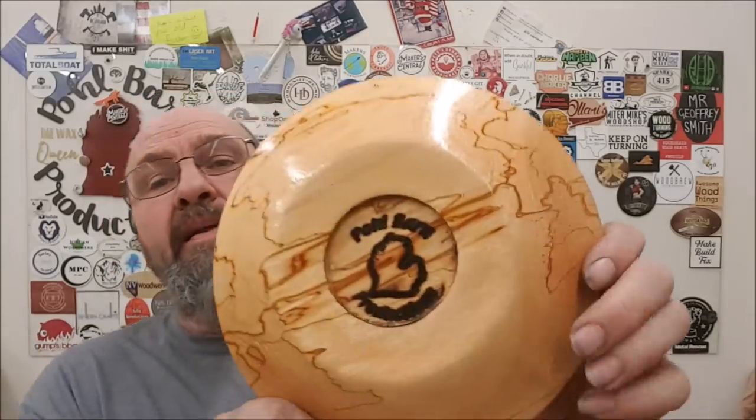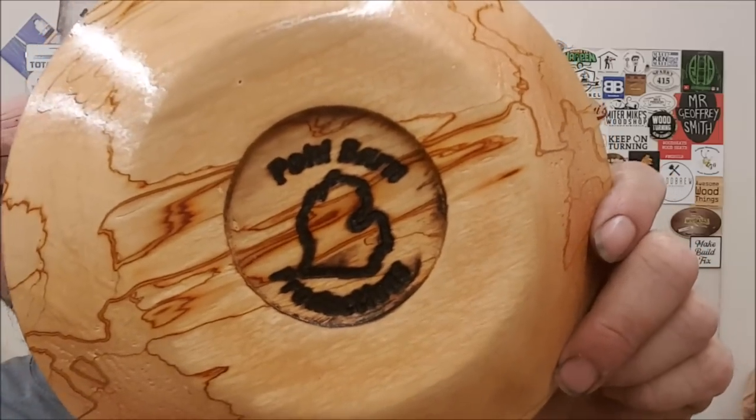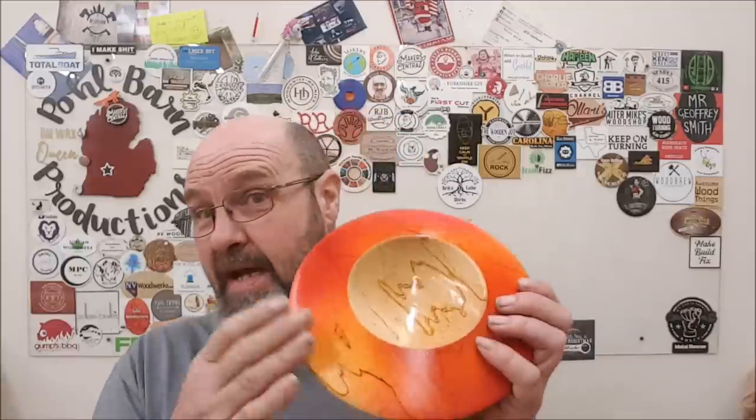And then the pole barn logo in the bottom. Thank you, Jeremy, for sending me this. I got lots of other stuff that people sent me I need to get to working on, so I'm going to be doing a lot of that here and there. Coming up, I know we got some more painting coming up, a collaboration between some of us, and throwing somebody else under the bus. So when we get to that, we get to that.